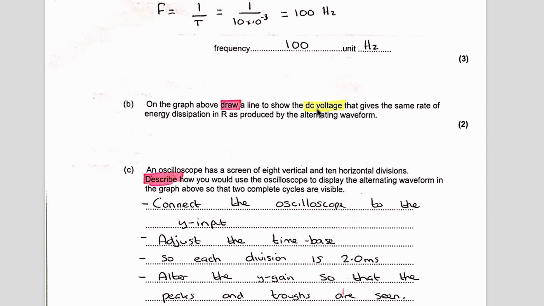And then the second thing we need to know is what a DC voltage looks like on an oscilloscope. As we've seen in previous questions, if it's a DC voltage, it doesn't change direction, so our dot will just go upwards. Now in this case, the time base is turned on, and so the dot will move across the screen. So we're just going to end up with a line that goes across the screen at a constant value.